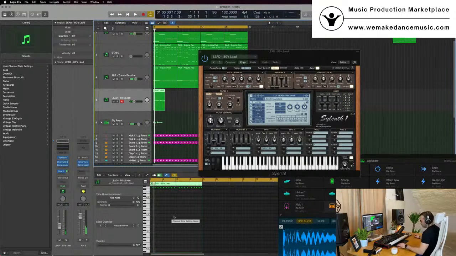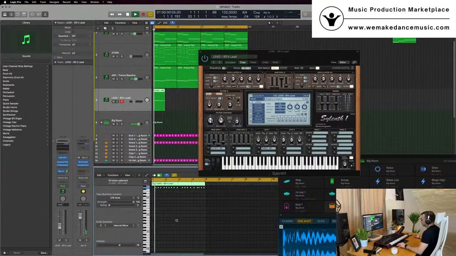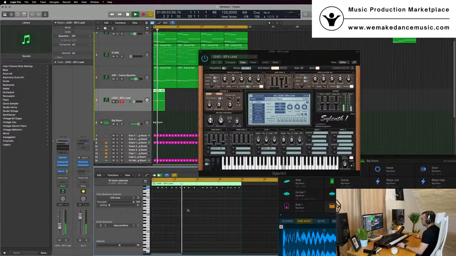Some simple lead like that, follow the keys. I'm not sure.